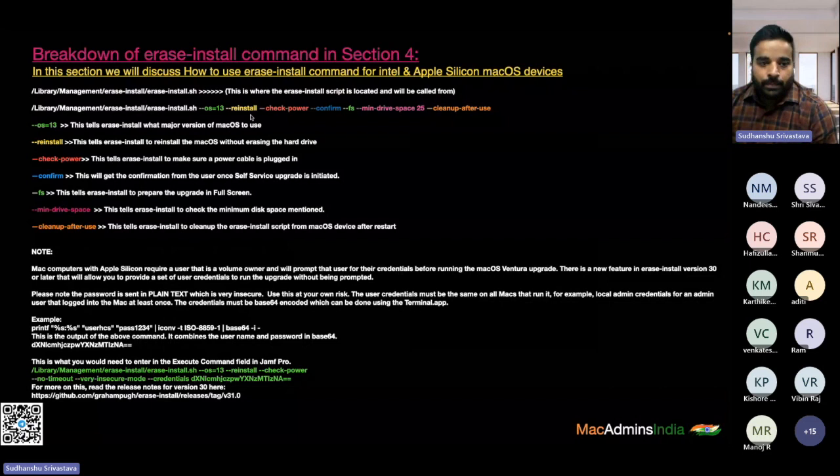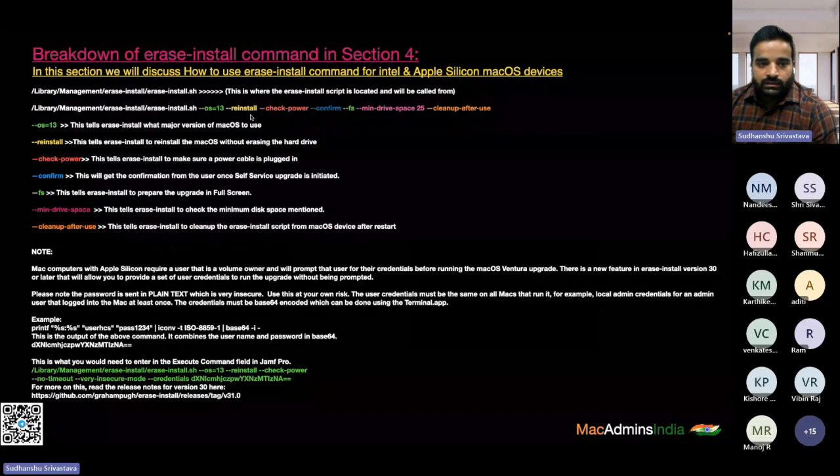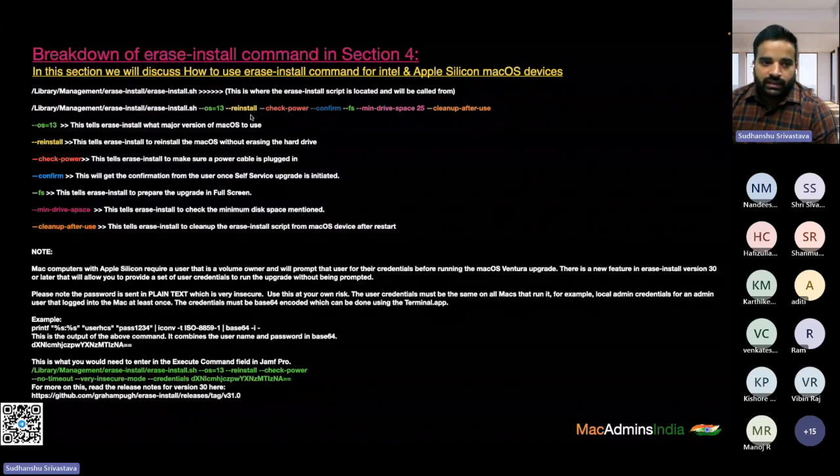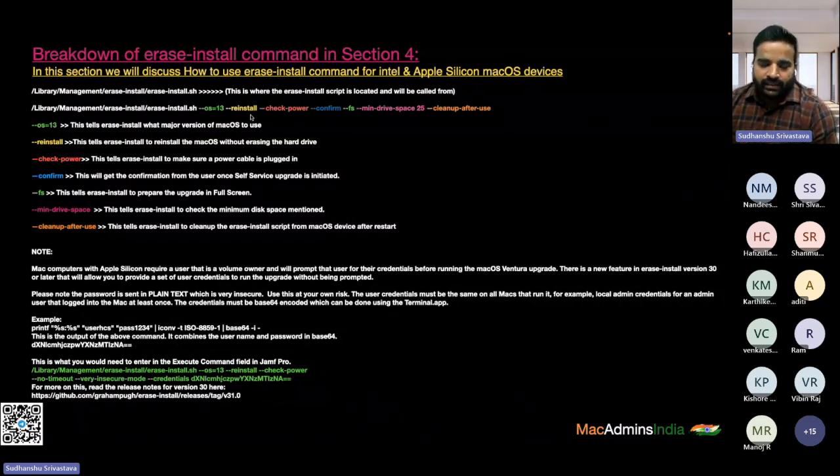Okay, so now what is the use? The use is that since our system is upgraded, we don't want any utility to be present to interfere with the minor updates or something. So we just want the cleanup after use. Okay, and so these are the basic commands that we can use for both Intel and the M1 machines.